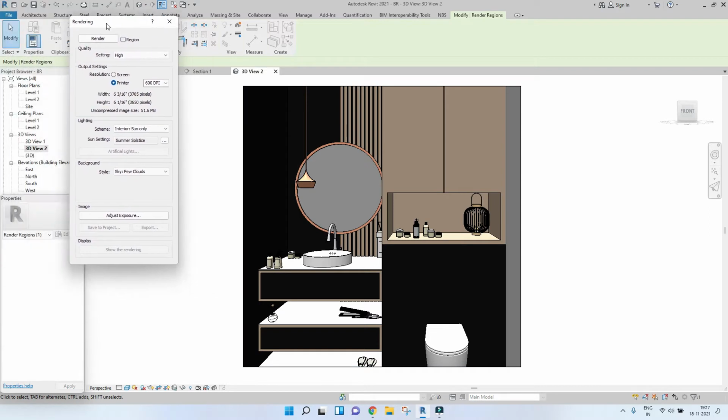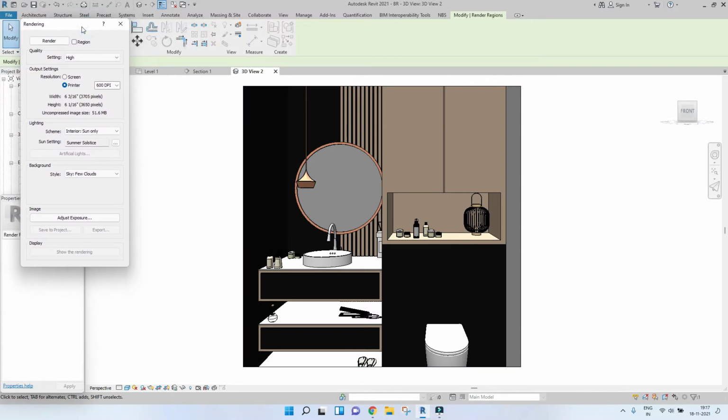And then the next thing is the quality. So here we have draft, medium, high, best, custom, and edit. Custom, I don't think it is very specific in its function. So let's just not go to this option. If you're looking for a really good quality, I suggest you go for best or high.